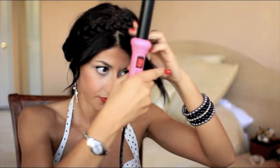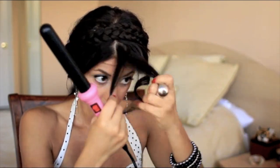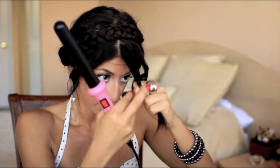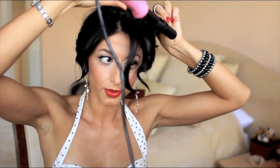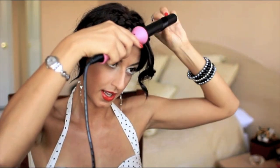Hold it for about three to five seconds, let it go, and just kind of pull on the curl so it opens up — because I don't want it to be too curly, just wavy at the ends. Separate this into two sections as well. Curl at the end, away from the face, hold for a few seconds, and let it go. Do the same with the last piece. Pull on them to open them up so it's not a defined curl, but more of a wave. Then just spray it.